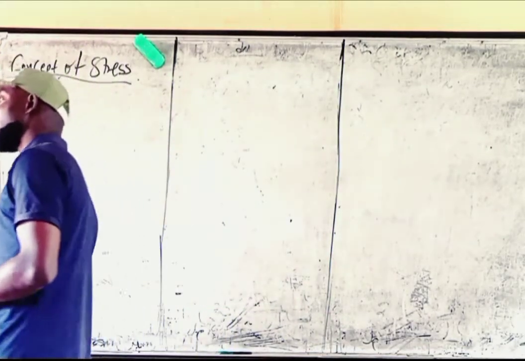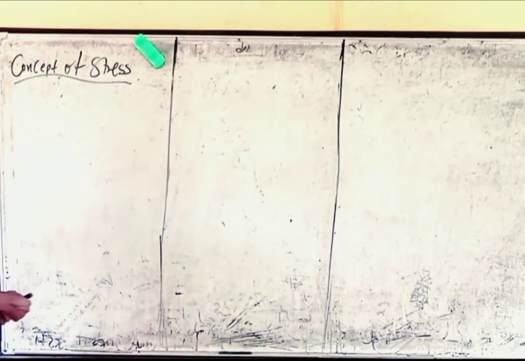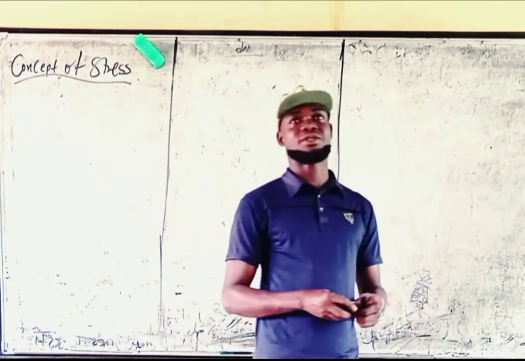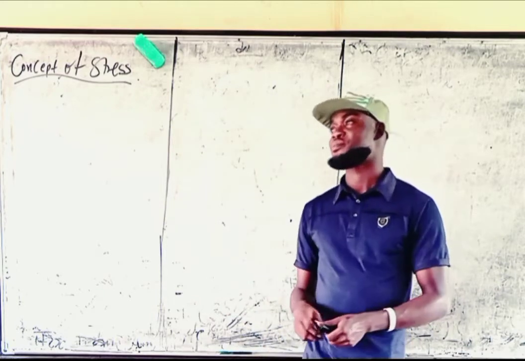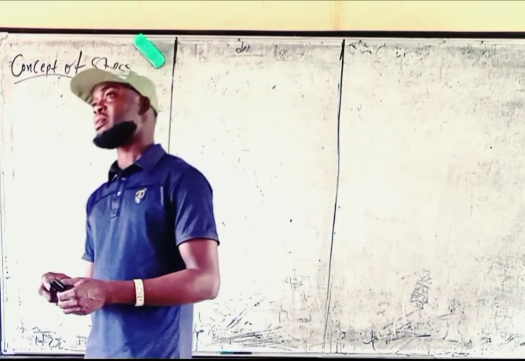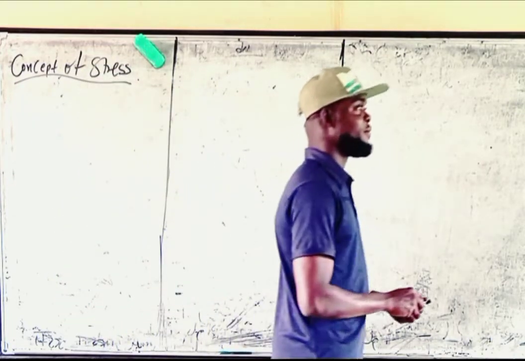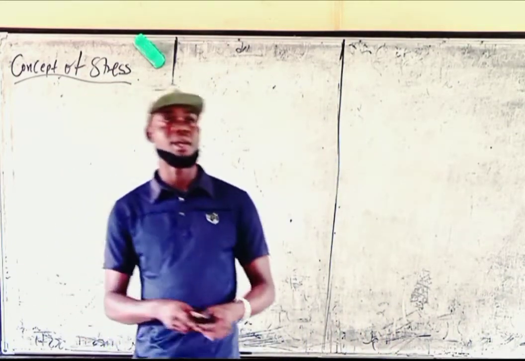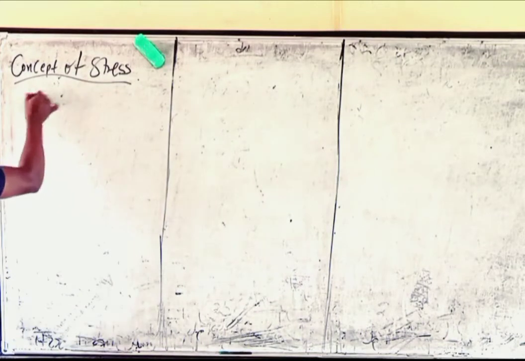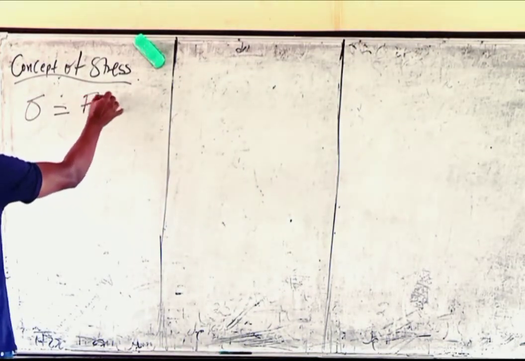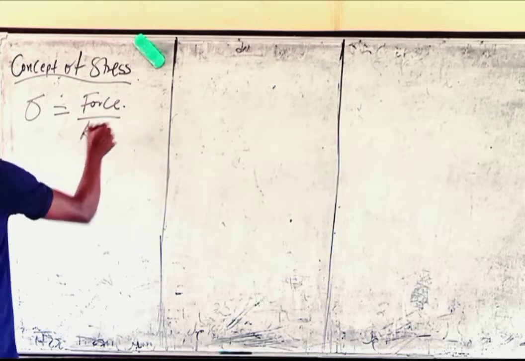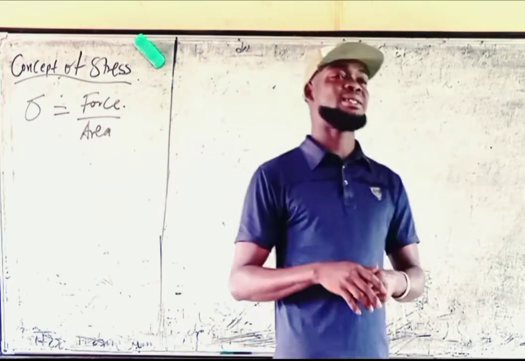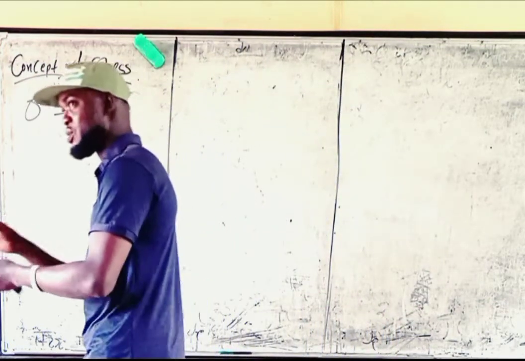So stress is force divided by the cross-section area. That's axial stress. Stress is actually defined as force per unit area, force per unit cross-sectional area. So stress induced in the material is equal to the force in the material divided by the cross-section area of that material, especially when we are looking at something like axial stress acting at the cross-section of the material.